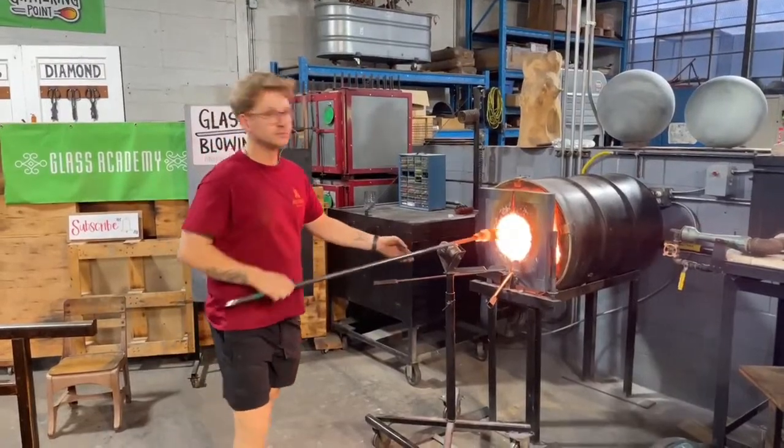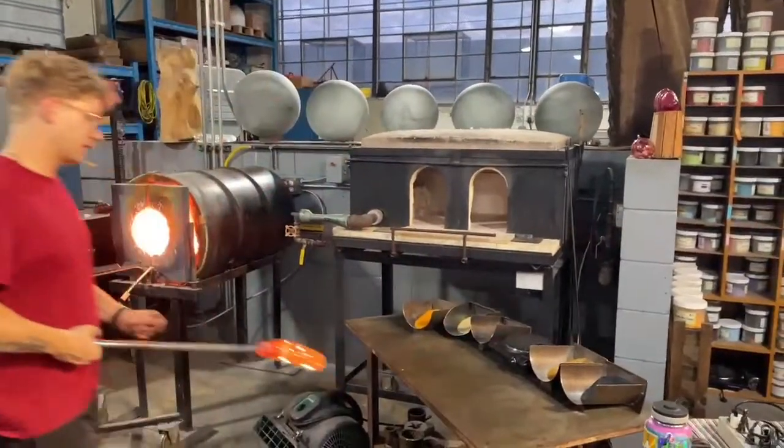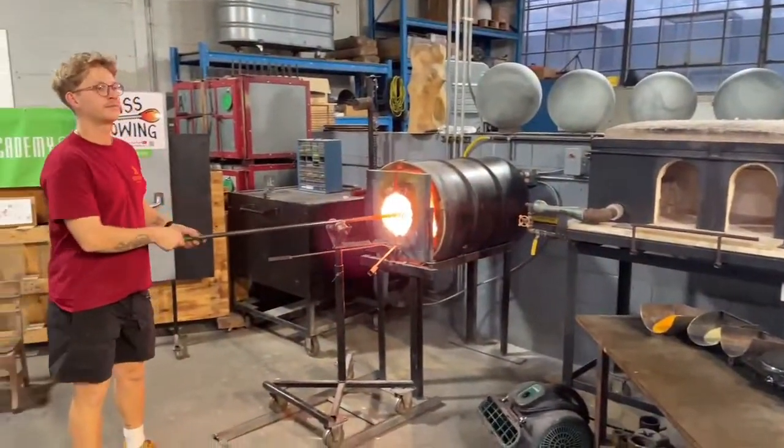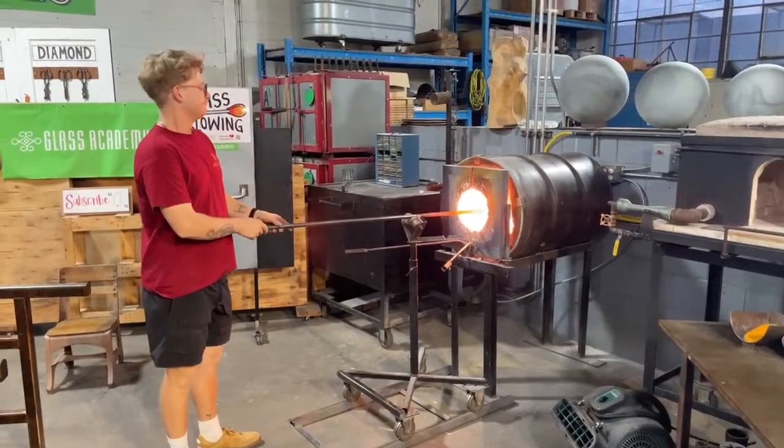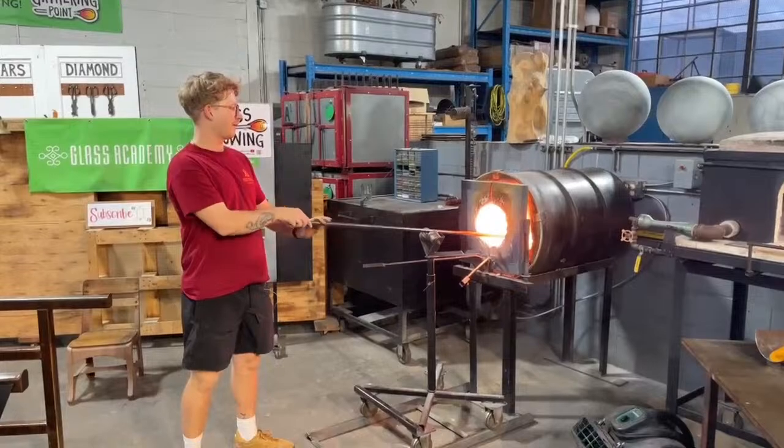Gosh, we got to make trees. Got trees to make. I'm actually really looking forward to making trees. I love making trees. I like watching you guys make trees. Say it again? I like watching you make trees. They're super fun. It's a very glassy project. And I'm excited to make them on the show for everybody again.